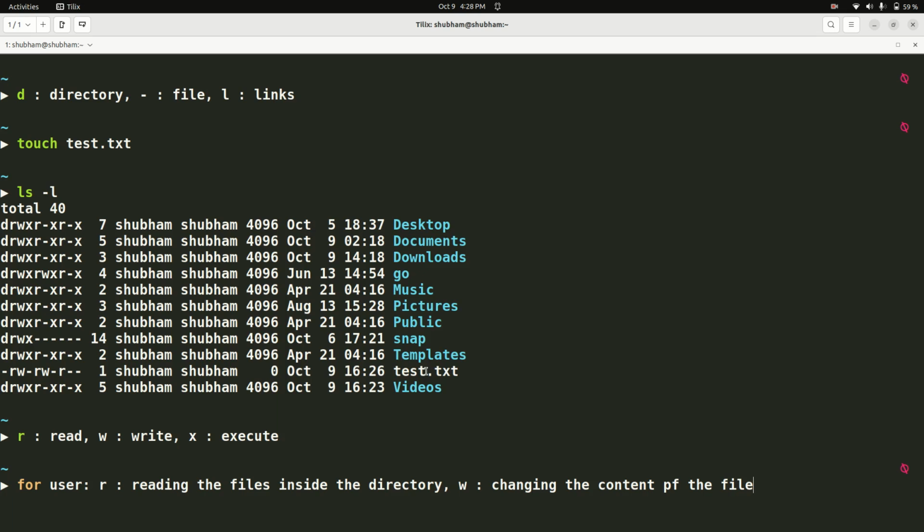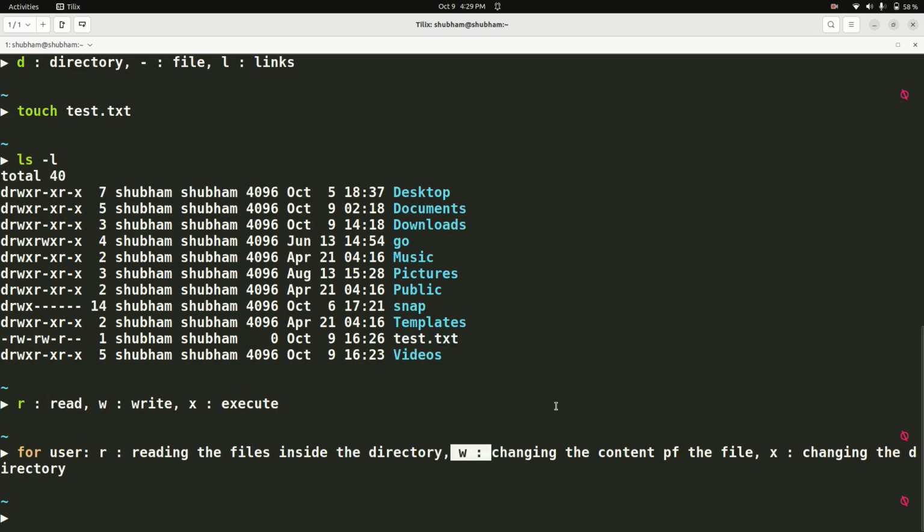But what does it mean for a directory? For a directory, R is for reading the content of the files inside the directory, and W is for changing the content of the files inside this directory. And what does execute mean? It is not like a file, we cannot execute a directory. Execute is, let me tell you with an example, changing the directory.